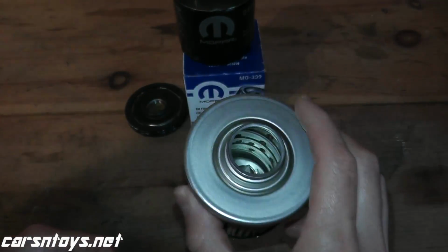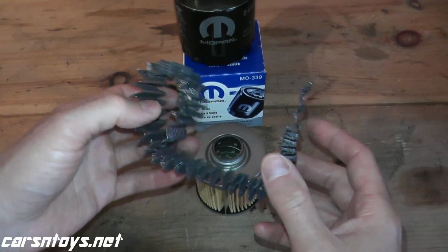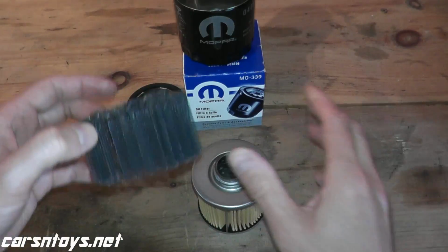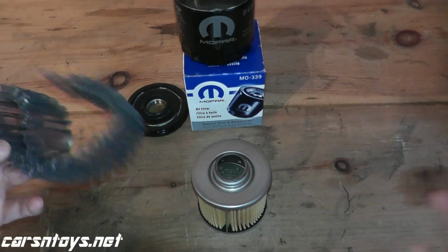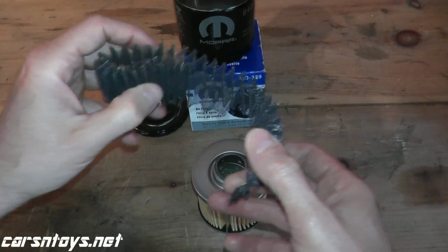This is not wire-backed, and I'll show you a better look at what I mean when I cut this open. But wire-backing, this comes from Wix XP. And there are some filters that are wire-backed. AmSoil, Royal Purple are some other ones. But again, you're talking $15 to $19 range in terms of the costs.